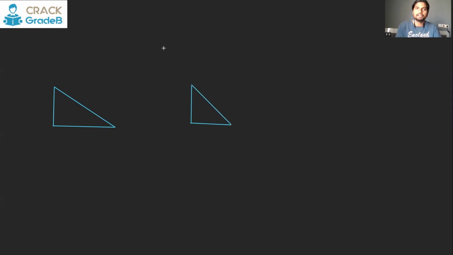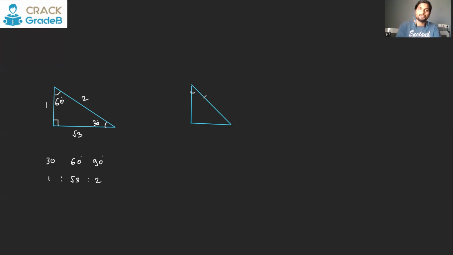So there are 2 types of right angle triangles. If this angle is 90, this angle is 60, and this angle is 30. The sides of these triangles bear a specific ratio between their lengths. If the side opposite 30 is 1, the side opposite 90 becomes 2, and the side opposite 60 becomes root 3. So that is the ratio between the opposite sides of 30, 60, 90 degrees.